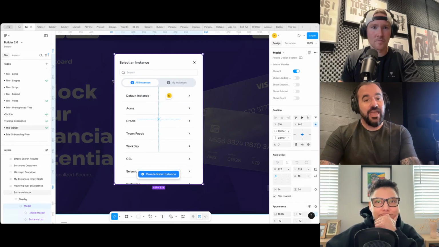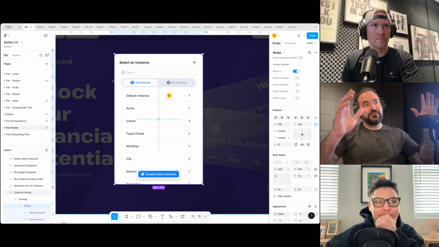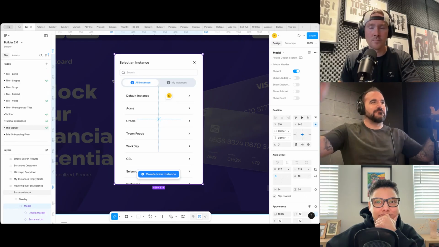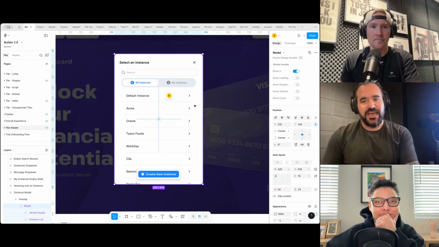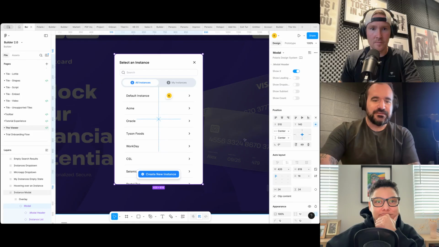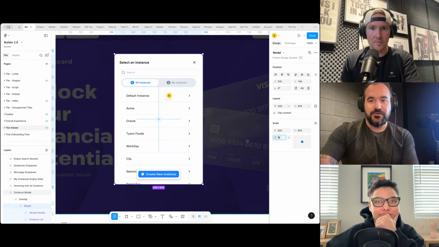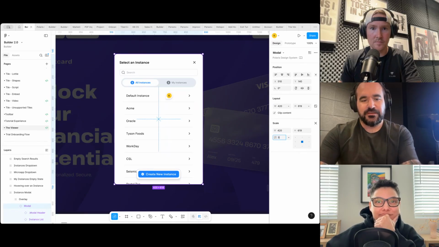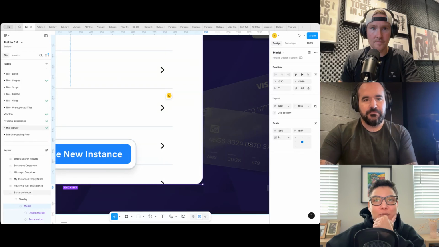But say you needed everything to actually be bigger, because all that's doing is kind of like a responsive behavior thing. If I needed it to actually be bigger in size, with this object selected, if I press K on my keyboard, you'll see the properties panel changes to show this scale feature here. And right now it's at 1x, but if I put it at 3x, it blows it up.